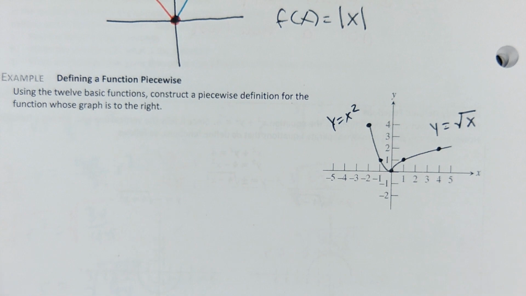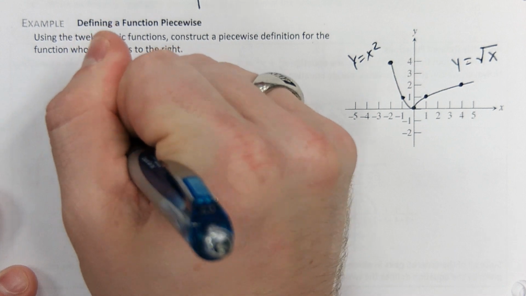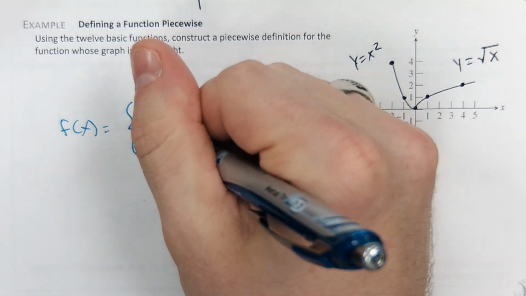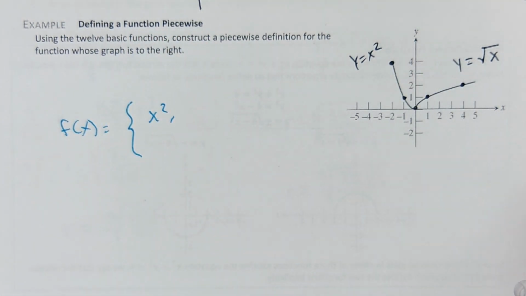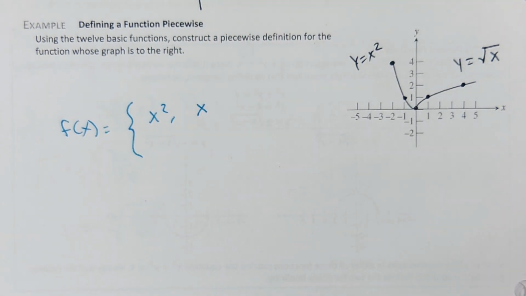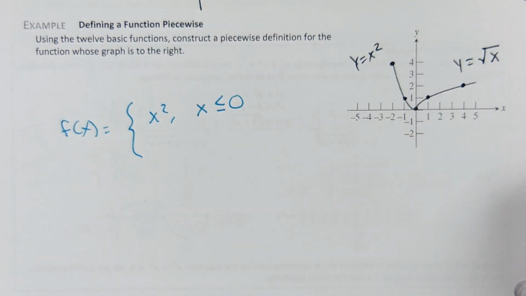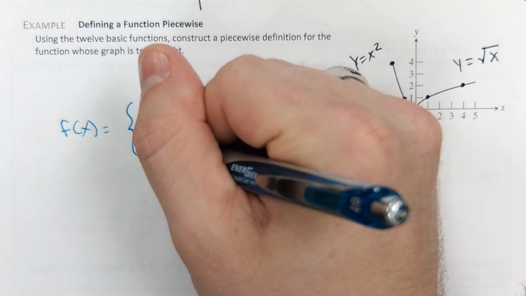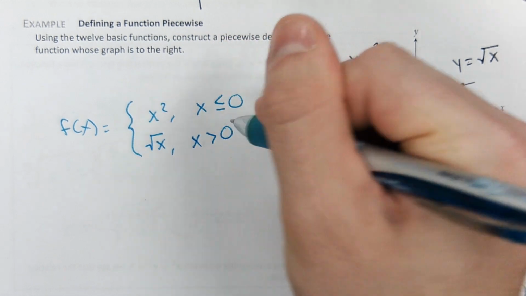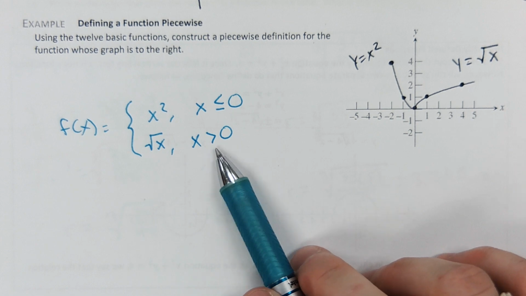So we go to define this thing then, piecewise. We know we have y equals x squared to the left, and that's specifically when x is, and I like to give the first one the equal to bar when they touch. It's just me, it doesn't matter. So I'm going to say less than or equal to 0. And the other one is just the square root of x when x is greater than 0. So again, I could have put the equal to bar here instead. It wouldn't have mattered because they touch.